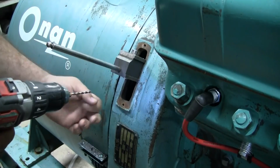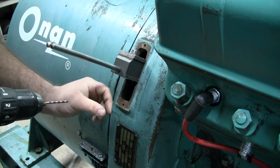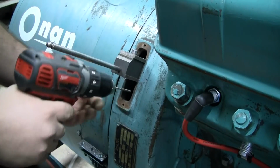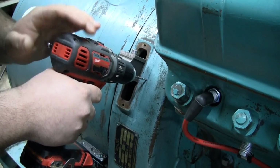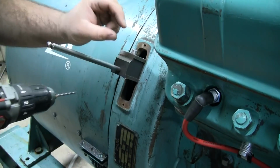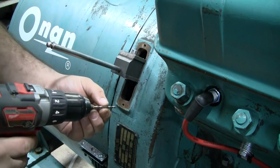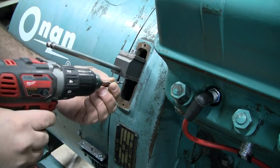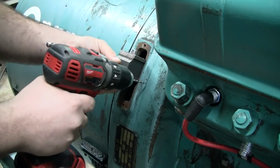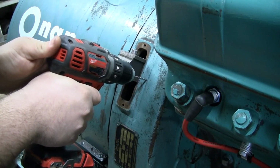One thing I want to mention, we have a large gap between the inside of the bell housing and the ring gear. It's probably maybe 1.5 inches or so. So I don't have any kind of stop on the drill. I think when I break through the other side, I'll be able to catch it before the bit actually runs into the teeth. But if you didn't have much of a gap, which some engines you don't, you're going to want to put a stop collar on the drill itself, so that when you break through, you don't run your bit right into the teeth of the ring gear. So let's go ahead and drill this on through.